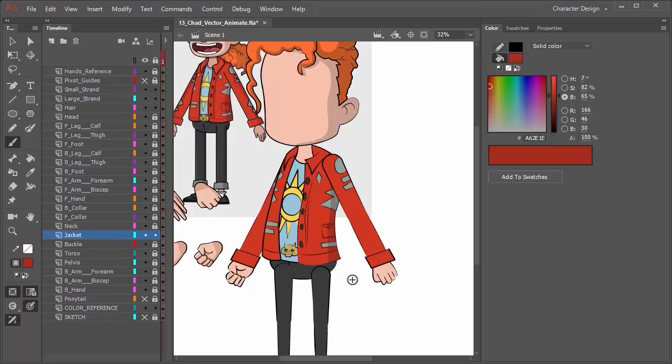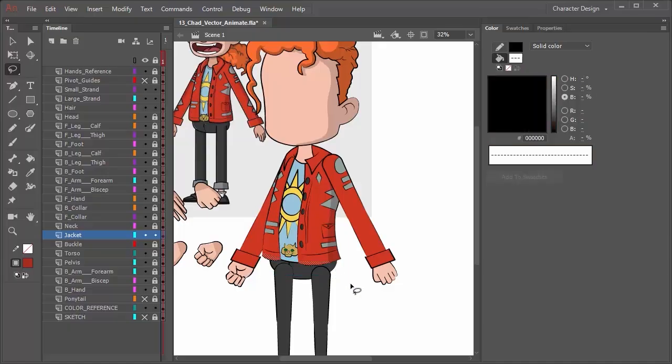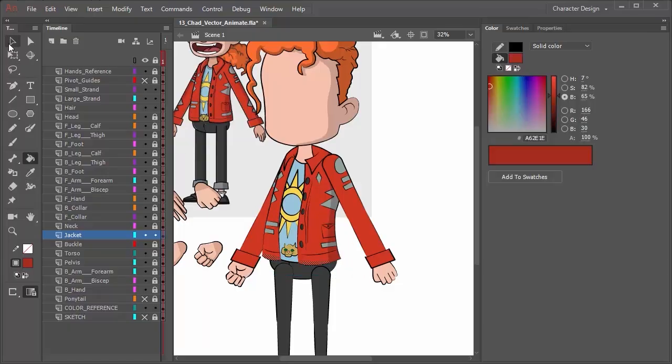And we're still on the jacket. We're going to grab the brush, just come in here on the bottom and try to fill in that part, making sure that we have paint inside selected. Just try to come in here and fill off the rest of this. And if you're having trouble getting that to work exactly, we can always come in here with our lasso tool, just kind of go around the bottom like that, go back around, hit I and select the color that you want. And that can also help.